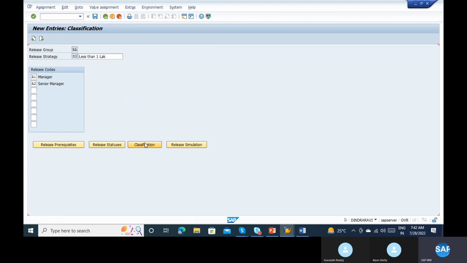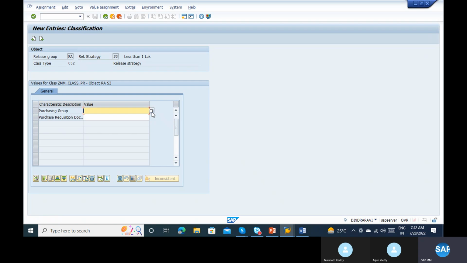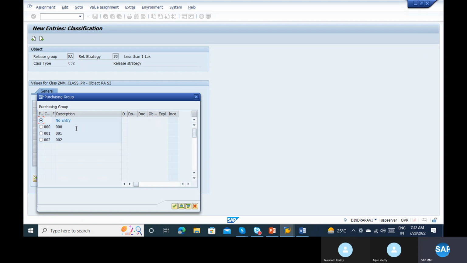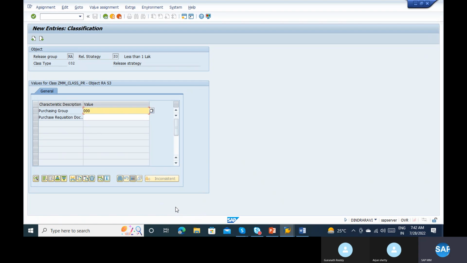Then go to classifications and select purchasing group. See here, single entry. I cannot select multiple. I can select only a single entry. That is why it is coming as a radio button, not check boxes. Why? Because in the configuration for this characteristic I put only single entry.